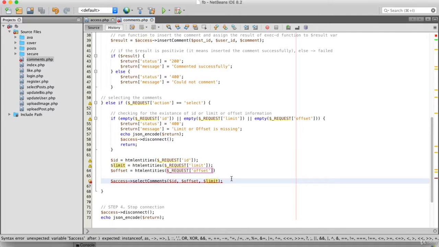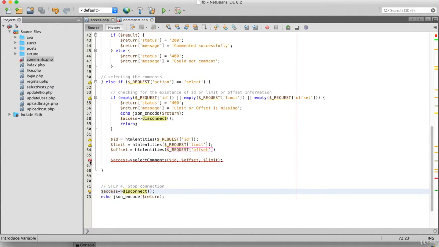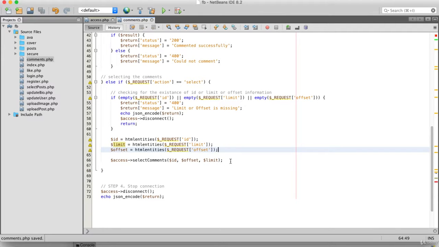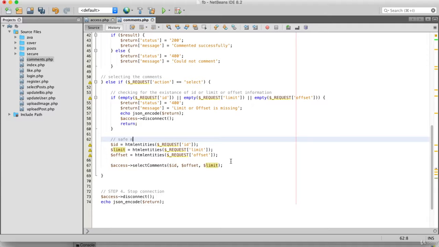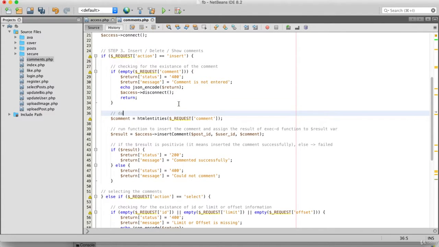Beautiful. And here we are showing some error. Yeah, don't forget to put semicolon at the end. Okay, so this is the safe mode of casting received data, and the same we're doing above for the comment.